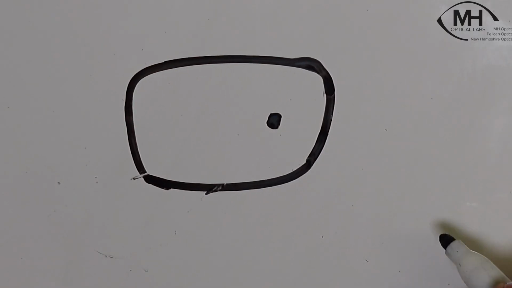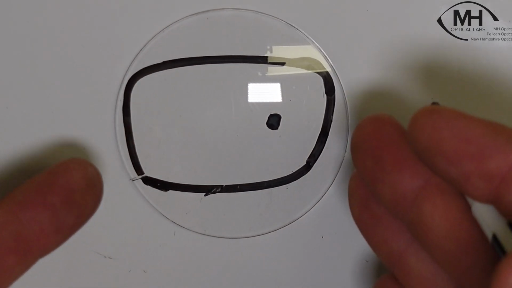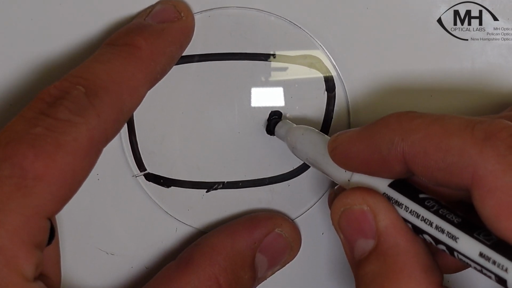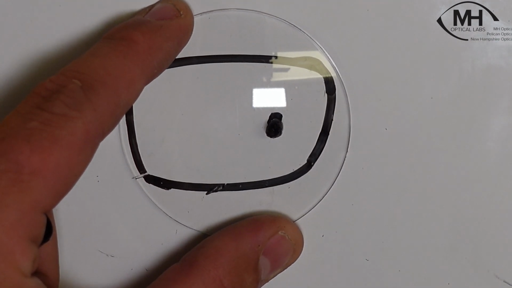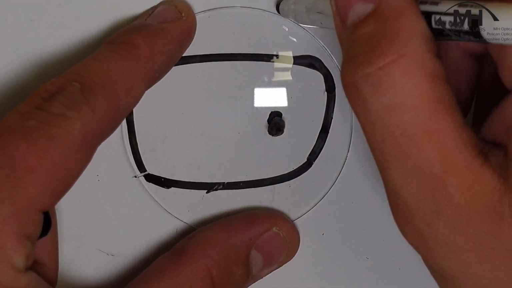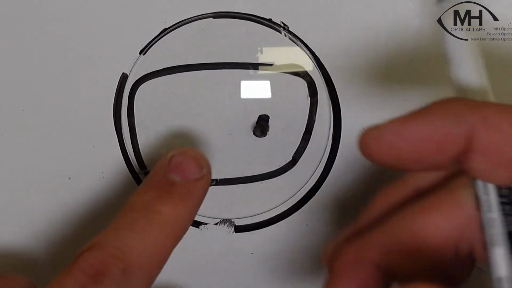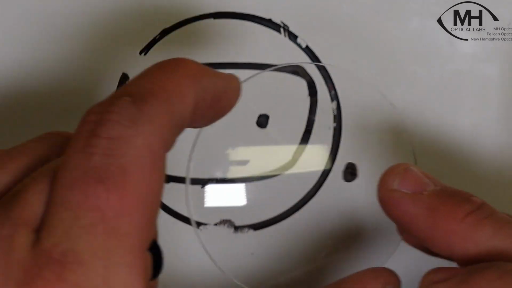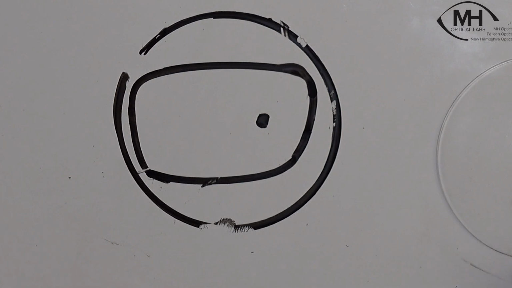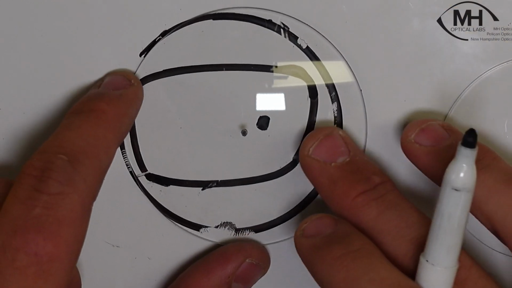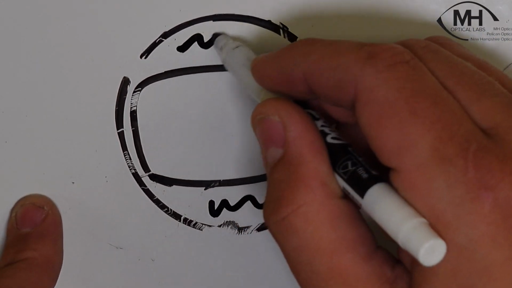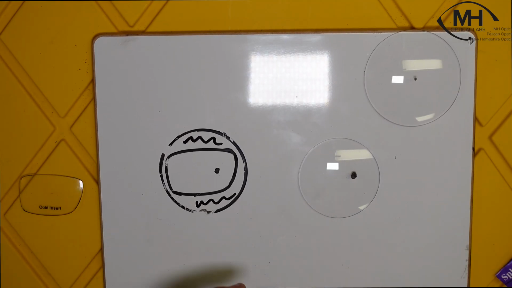To demonstrate that, I'll show you that this frame will cut out with a 65 millimeter. And now I'll grind the ocular center where it needs to be. So now we're cutting out with a smaller lens. All we did was simply grind the ocular center over using decentration, whether it's prism or the generator actually moves it over. So now we don't have to use such a big blank moved over to cut it out. We have very minimal waste when it comes to using a surface lens in this situation.